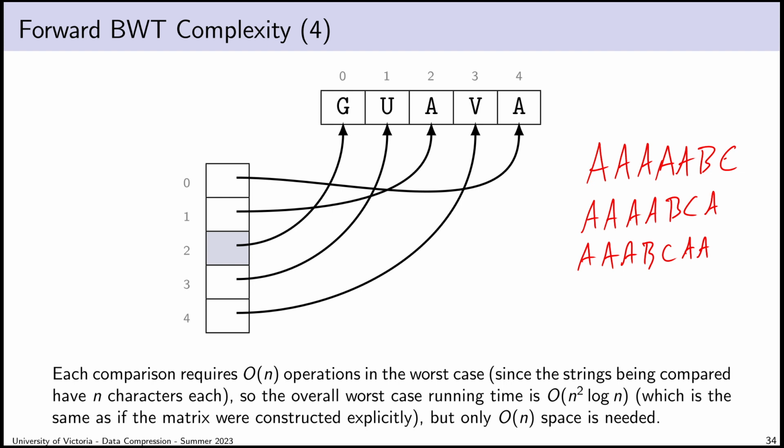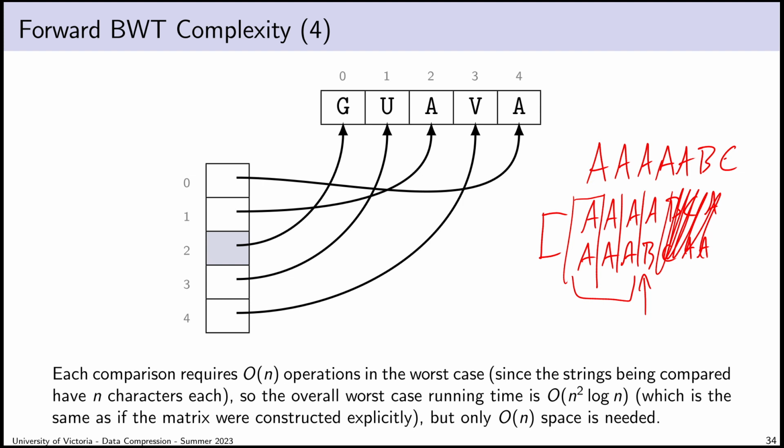Now, the problem is when I go to sort these, if I'm comparing these two strings here, the comparison has to walk pretty far into the string before it hits two characters that are different. When you're comparing two strings, you can bail out. The comparison is over as soon as you find a column where two characters differ. The problem is you may have to walk through a bunch of columns where the characters are the same. We won't worry about exactly how we work out the bound here, but it is possible for that to take big O(n) time in the worst case, with a set of rotations.